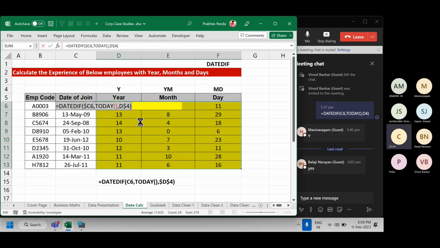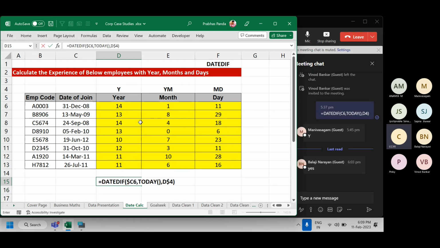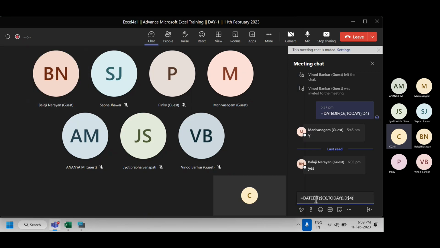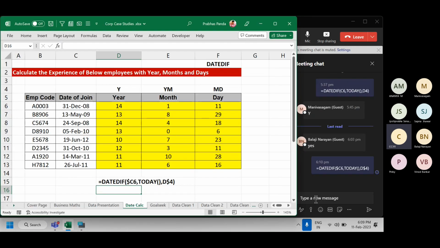And see the beauty. With one shot, one go, the entire formula is ready and giving the result to you. So this is how you should write your formula efficiently so that you don't need to struggle with each and every column and edit the formula, locking the cell multiple times. So depending upon the use, you have to lock the row or the column or both.